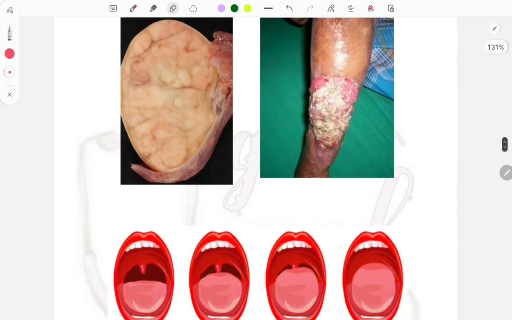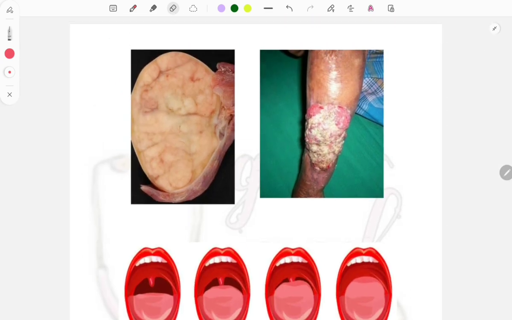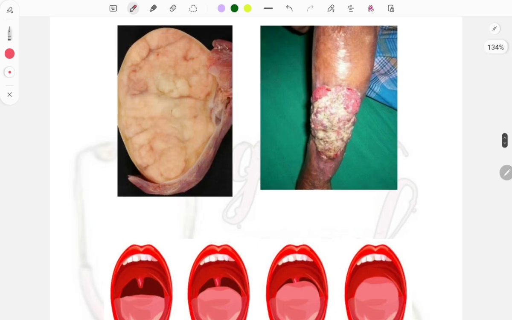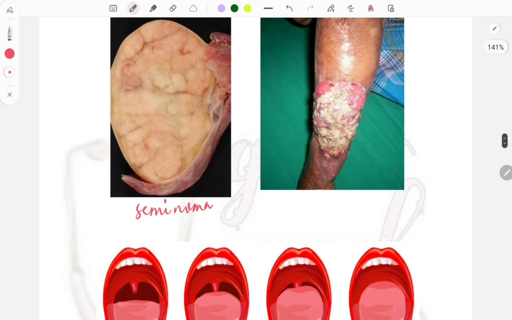Then moving on to the next two images. This image is also of the NEET PG, and this image is of a seminoma. They had given the gross appearance, and along with that they had described a case. I don't exactly remember the words of the case, but there was an elderly man with testicular enlargement, and on surgery you saw this gross examination. So it is the seminoma.